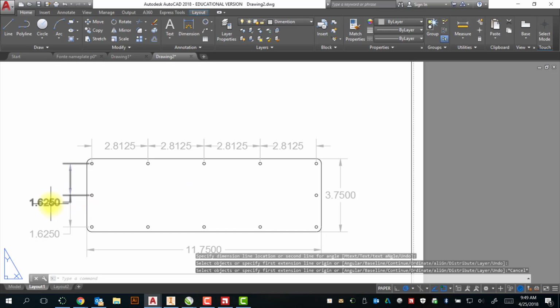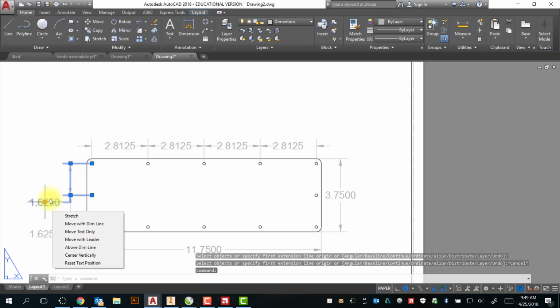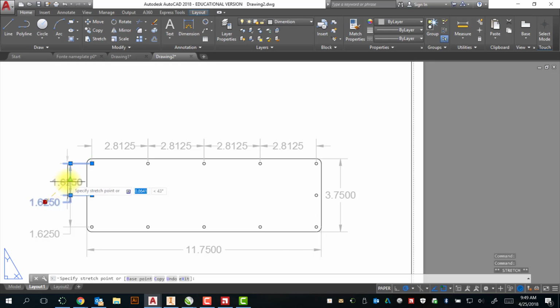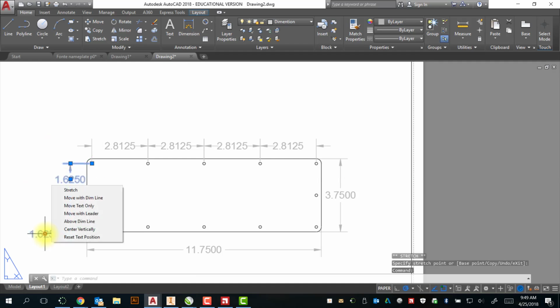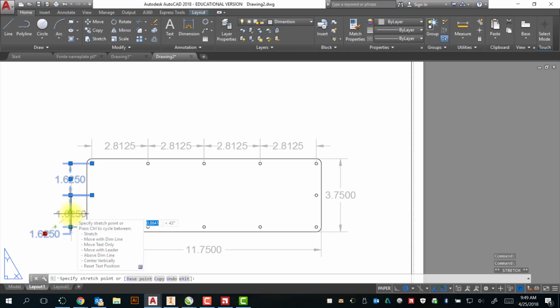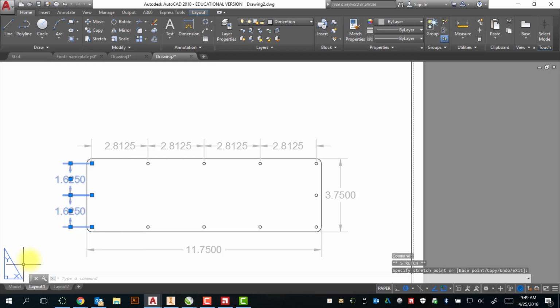I just want to move these to the center here, just so that they look better. So click on it, hover over that middle handle, and I can move that up. And I'll do the same thing to this one. All right, press escape. So now I've got all of those lined up.